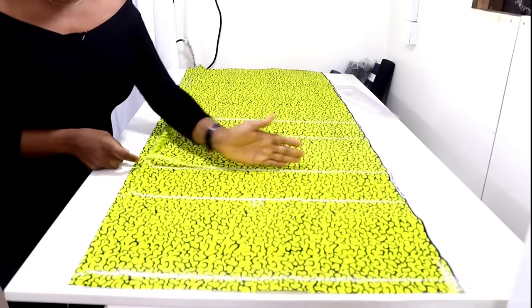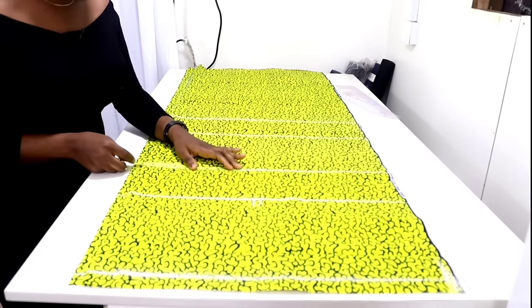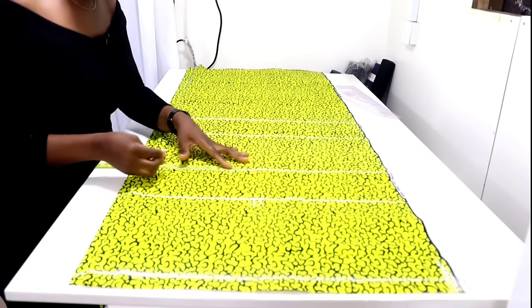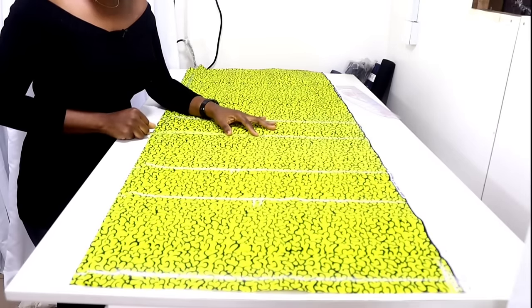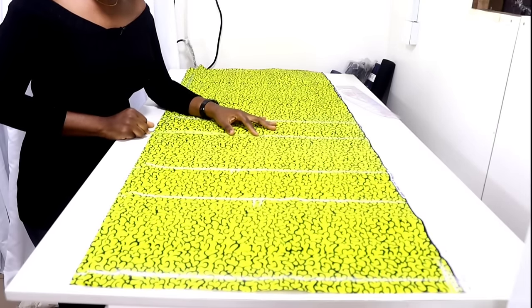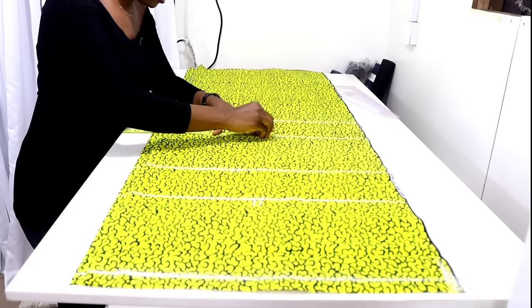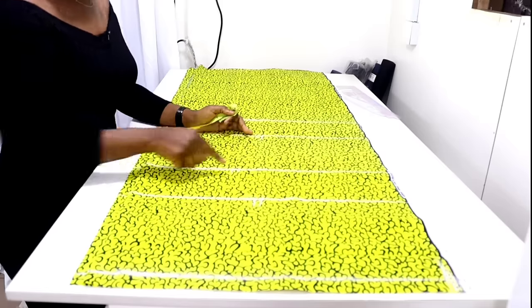Then I'll come to the waistline. I will input my waist circumference measurements divided by 4. My waist circumference is 32 divided by 4. That will be 8. Then with 1/2 inch ease. Then I'll come to the hip line. I will input my hip circumference measurement divided by 4 plus 1/2 inch ease. All right. Then I'll connect these points together.